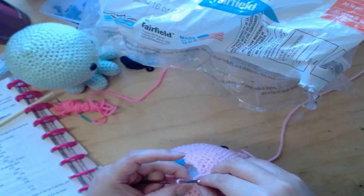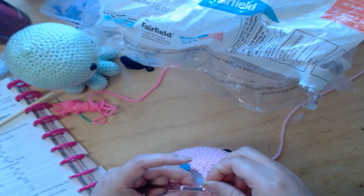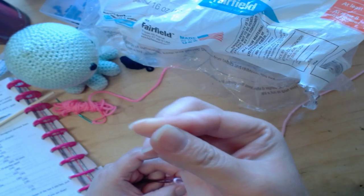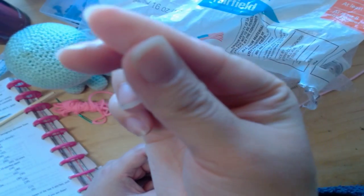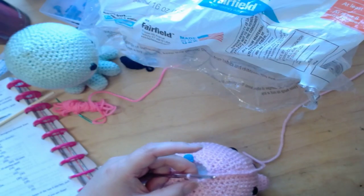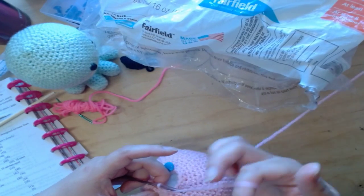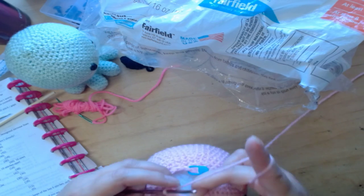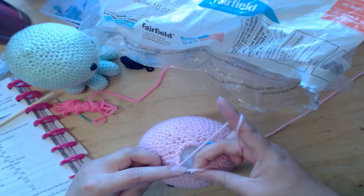One thing about crocheting and having pets is that their hair gets everywhere. Like, I just crocheted his hair. I don't know if you can see it. But I just crocheted it. It's a decrease now.